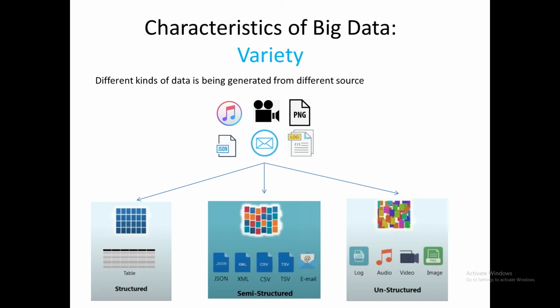The last one is unstructured data. In unstructured data we have log files, audio files, video and images. These are all considered unstructured data files. A query language cannot be used to extract the content from these images or this data. So this is all about the second V, the variety of data.